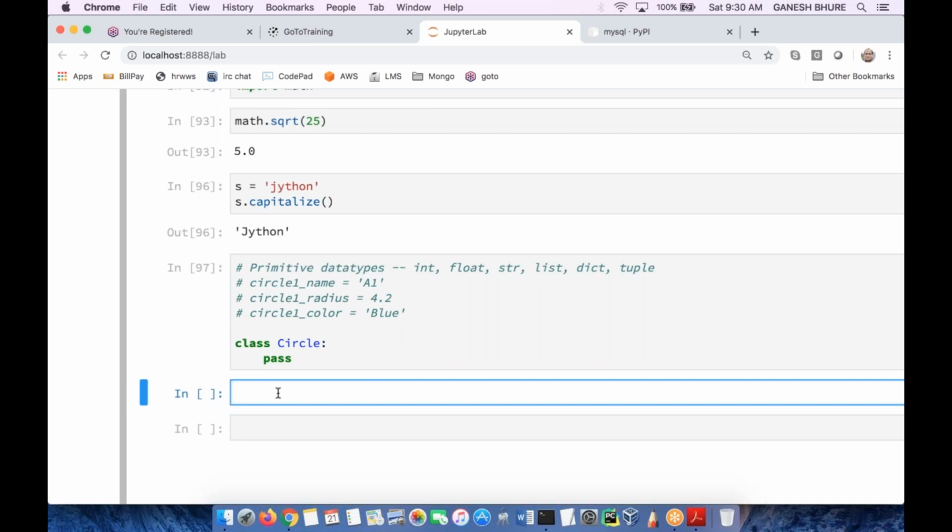Even if it is the best blueprint, unless I create a building, there is no use of that blueprint. The actual building is nothing but the object, and the blueprint is just the prototype of how it should look, what features it has, what attributes it has.